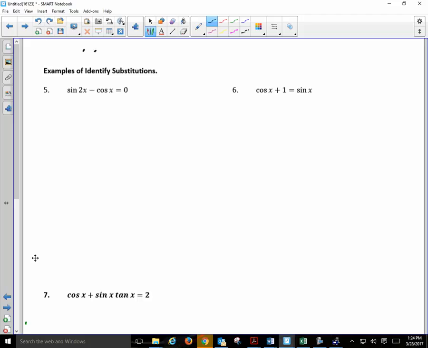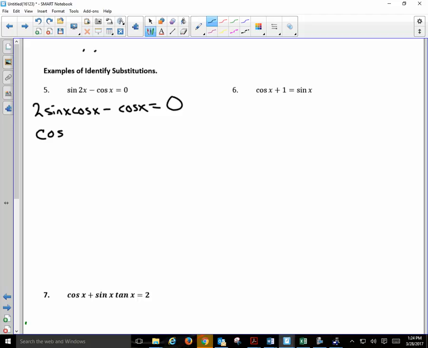Terry's looking at her sheet. What are you looking for? Double angle formula. What's sine of 2x? Written down 500 times. There we go. Remember when we did that double angle formula assignment? You wrote down sine of 2x, cosine 2x, tangent of 2x. You started to list out these formulas. So sine of 2x becomes 2 sine of x cosine of x. Now I have the proper substitution. They're all single angles. So what should I do now to solve it?